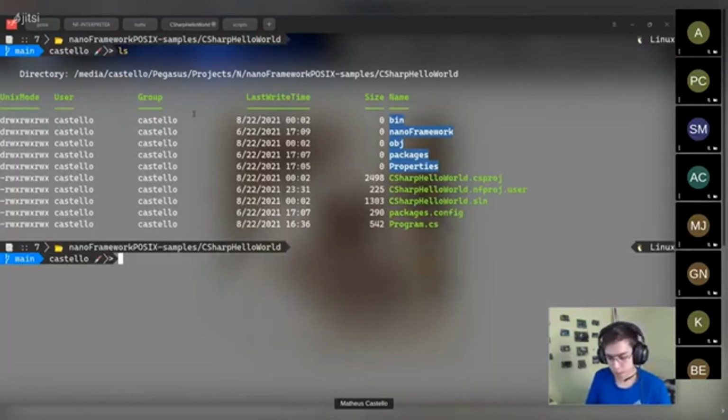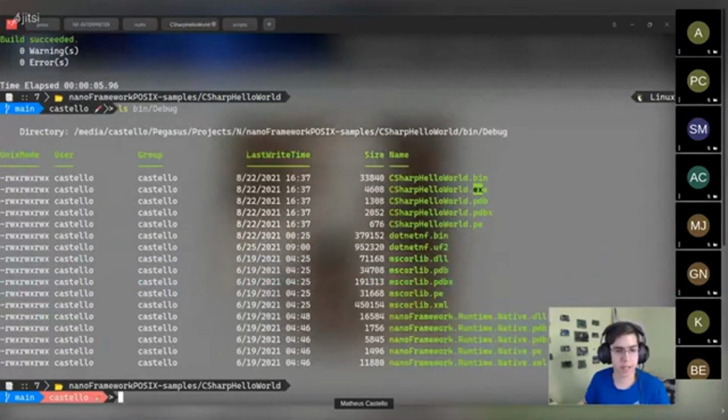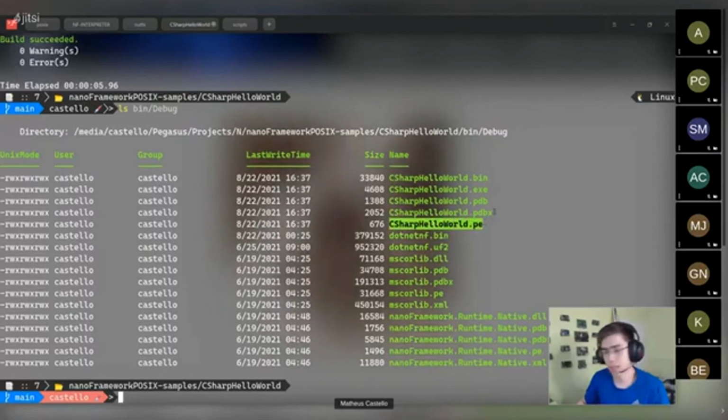So what the nanoFramework uses is the Microsoft Build Roslyn. So this gets the solution and compiles it as a default .NET application. You can see if I list here my bin/Debug folder, we have the executable, the C# .NET executable, right? But also you can see that we have the portable executables. As I said, running on Linux, these portable executables are the shrunk version of the assemblies ready to be run on the Nano CLR, right?